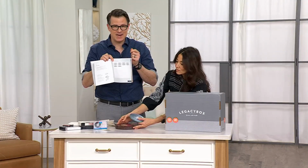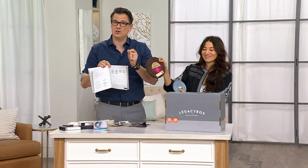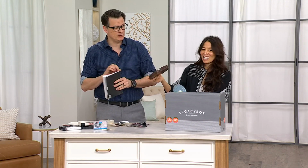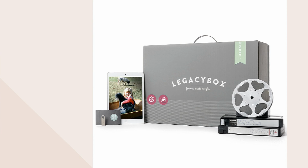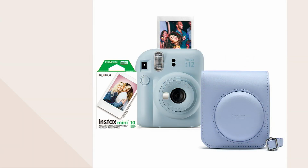You get it back, and now you'll never lose those great memories. You don't want to have them disappear. You don't want to have them get destroyed. Hang onto them. I mean, I wouldn't even know how to get this digitized. Incredible. No idea. All right, so choice of 8 or 18. Preserve those once in a lifetime memories for your whole family and share that digital link. Thank you, Craig.